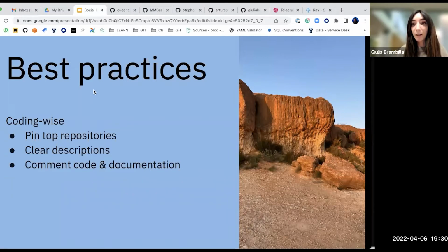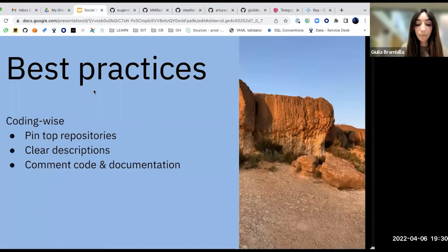So these are among the most used best practices: always comment your code and add documentation. Commenting code, of course, when necessary. It is not necessary that you comment every single line of code that you write, otherwise it becomes redundant. But in case it's something more complex, it's really a good practice.